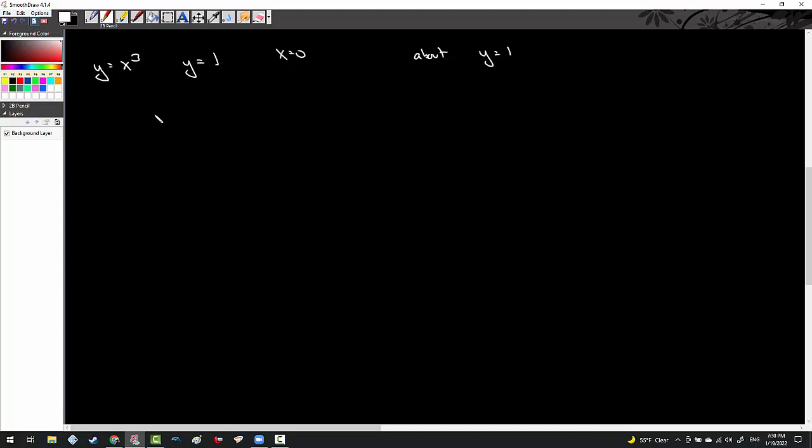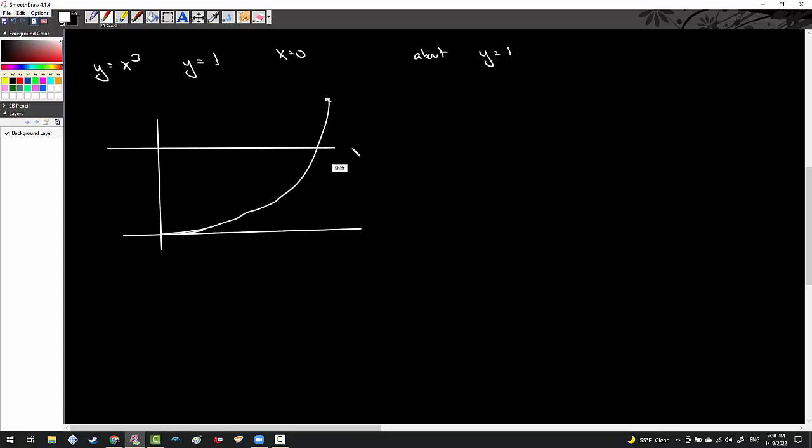hopefully this will make sense to you that I'm going to draw this figure. Now from here, the x cubed, since I'm only looking in the first quadrant, hopefully it makes sense that I'm going to kind of only draw not the tail end of it, but just the upper end of it.